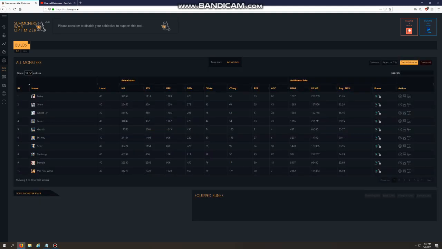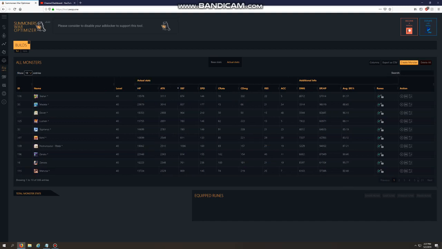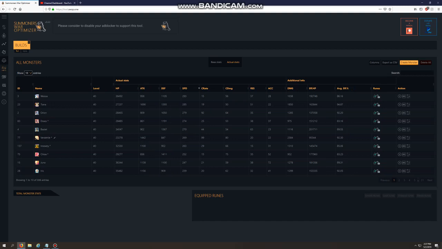So the next tab is to look at all your monsters' overall stats. Say for whatever reason you want to look at whichever monster has the highest attack on any of your monsters in the game. You can sort it by this. If you don't know which monster has the highest speed, you can go here too. Obviously, you should know which of your monsters has the highest speed, but if you don't, for whatever reason, you can sort it by speed, etc. The same goes for any of these other stats.